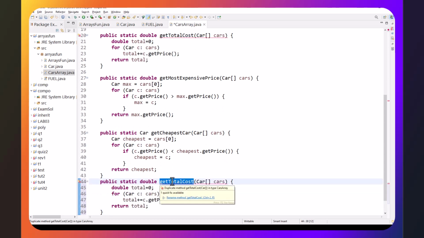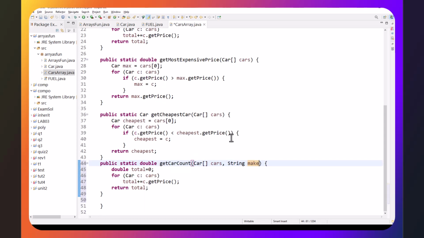And here, get car count. And I need to provide two things to the user. The cars array and a string that contains what? The model or the make. So now here, I'm going to say integer count is equal to 0. For cars, C in cars.